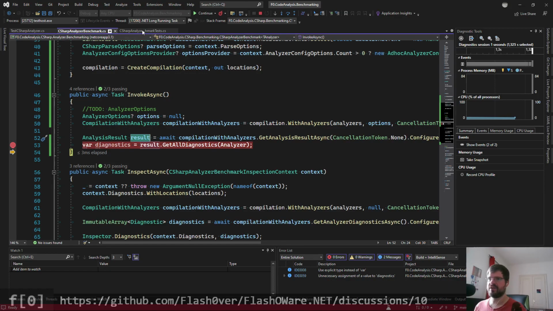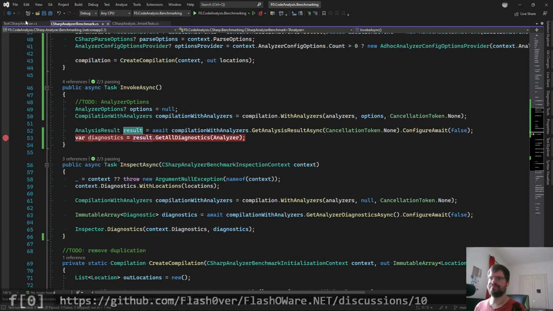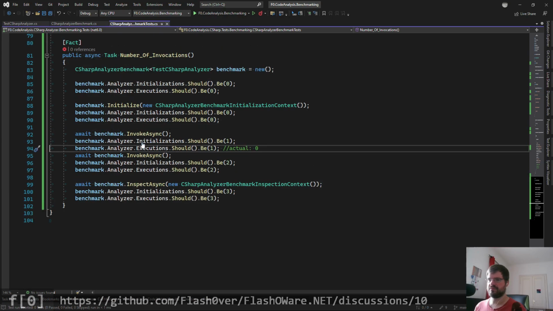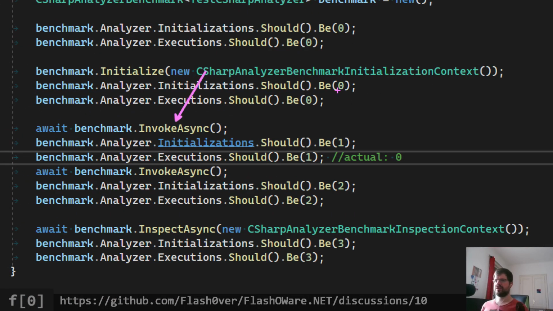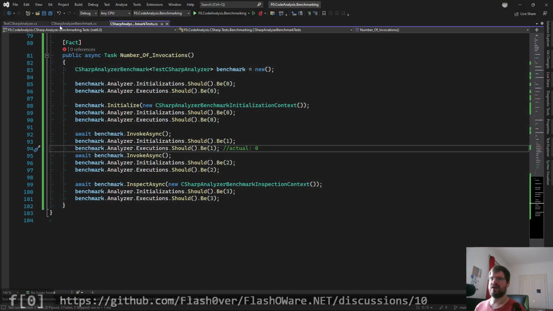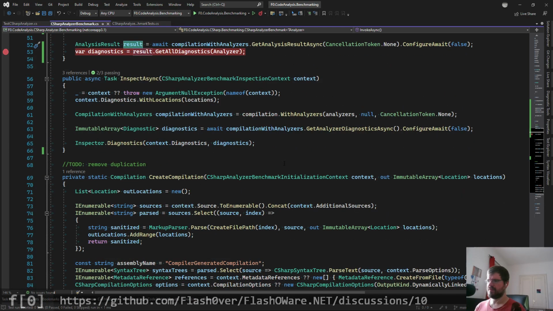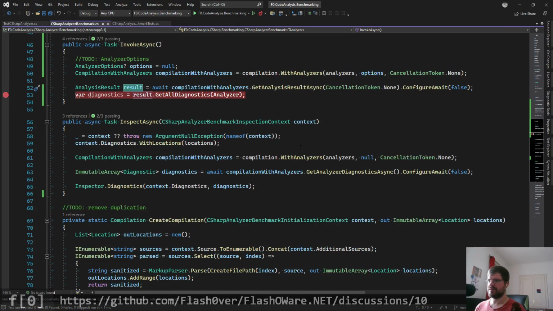But why is it not? Invoke async doesn't really invoke the analyzer. But how do we? Okay. So this seems to.